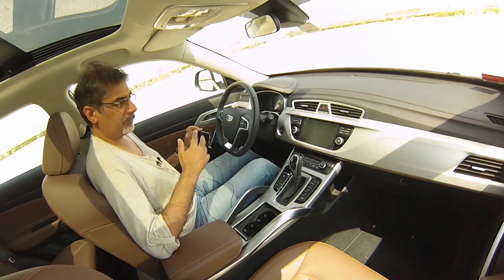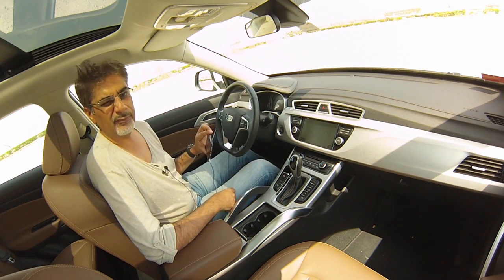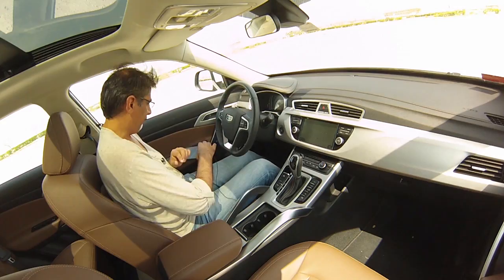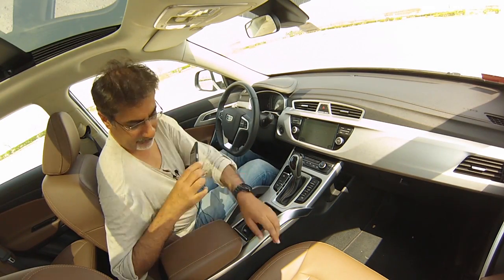And the stereo. It's got 6 speakers in this top of the range one. And the stereo system could be better, quite frankly. But it's not too bad. Could be better, but it's not too bad. There's also spaces down here in the door pockets. So that's quite handy.